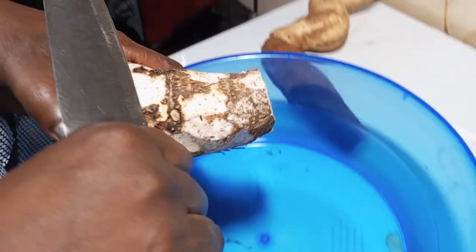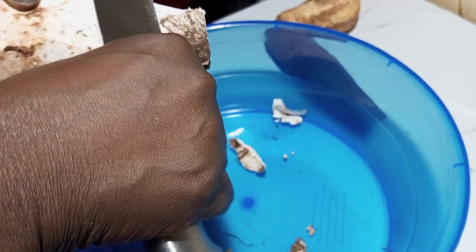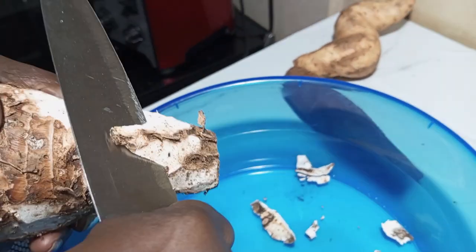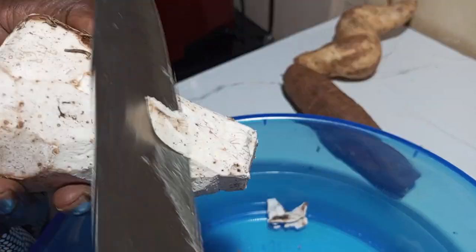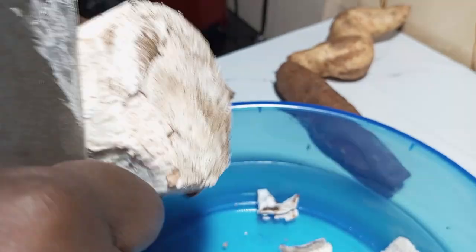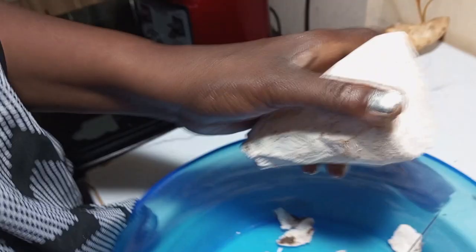So to start, you start by peeling off the arrowroots. Just as I told you guys, we are using this. Start by peeling like this.